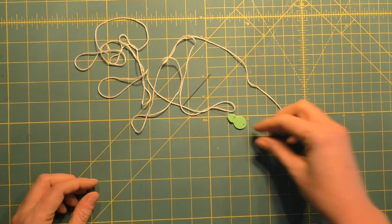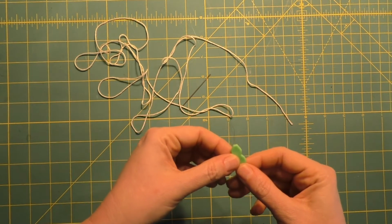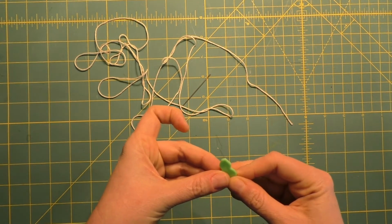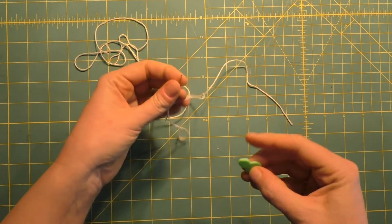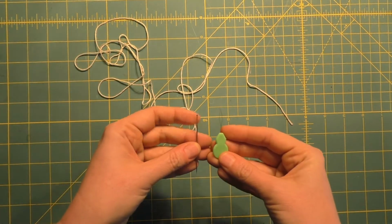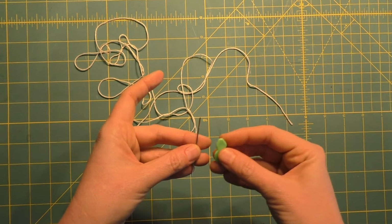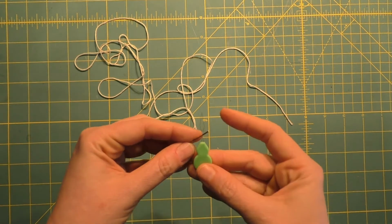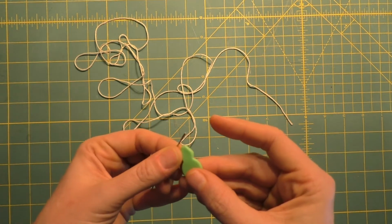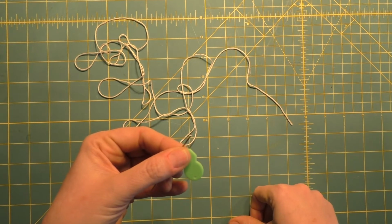And then we're gonna cut that. And now you might have one of these, hopefully. It's called a needle threader, and it's really, really handy to thread your needle. So what we're gonna do is take the needle in your left hand, take the needle threader in your right hand, and you're gonna stick the wire of the needle threader into the hole of the needle. Okay, just stick that through.